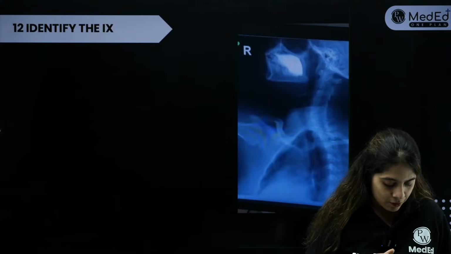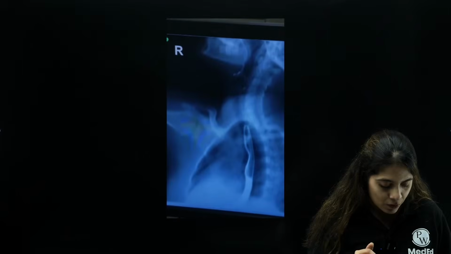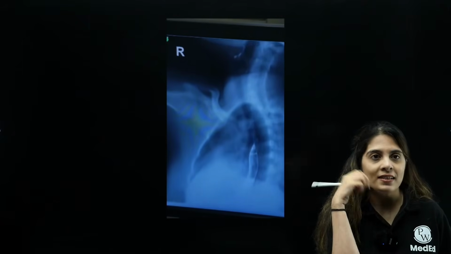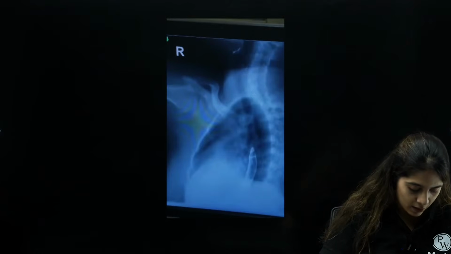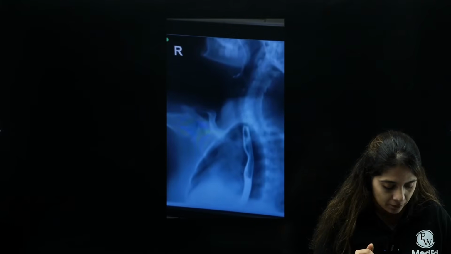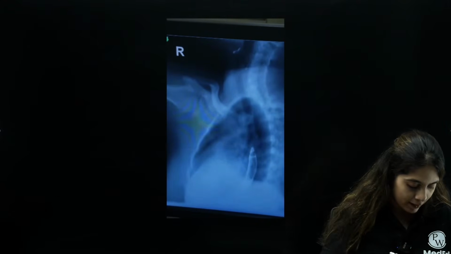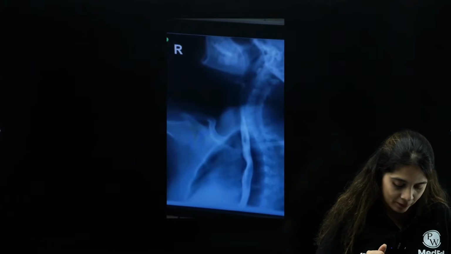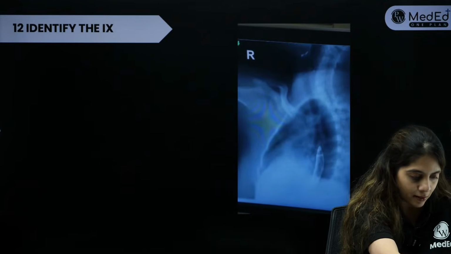Okay, so this first image, I am just going to zoom this for you. So what you are seeing over here, okay, what is this investigation? So this is easy peasy. Please tell me in the comments, what is this investigation? I am replaying this for you. So what is this investigation? Can someone please write it down in the comments?